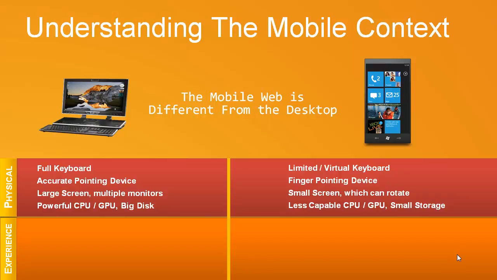to learn with the mouse, and now it has become more chunky in a way that we're doing it with our own fingers, and we have all types of side fingers, so we have to keep that in mind as well. Also, on the mobile phone, we have a small screen which can rotate, so we have to accommodate for both landscape and portrait modes, and less capable CPUs as of now and GPUs with small storage.